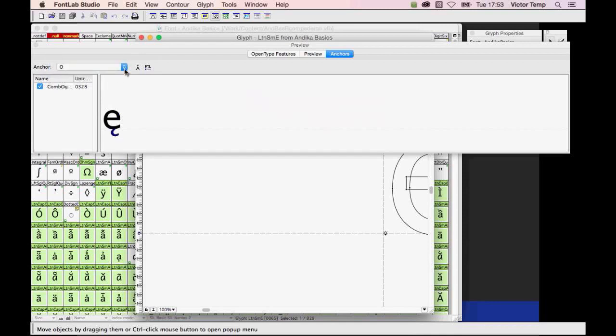Here's the ogonek, although in most of our fonts that's designed as a separate character. But sometimes this ogonek is placed on other letters that are not used in Central Europe, so we need to have that. And the H is for this cedilla, because that's placed on other characters as well. So those are our 5 anchors, and that shows you how those constructed glyphs are going to look.